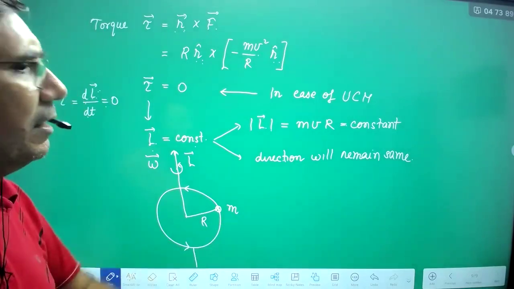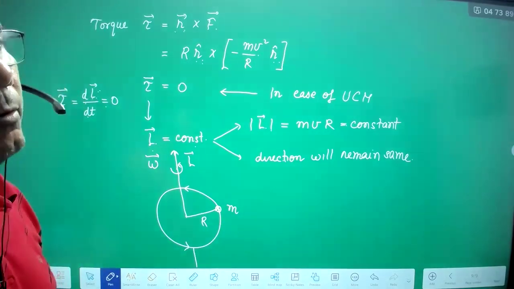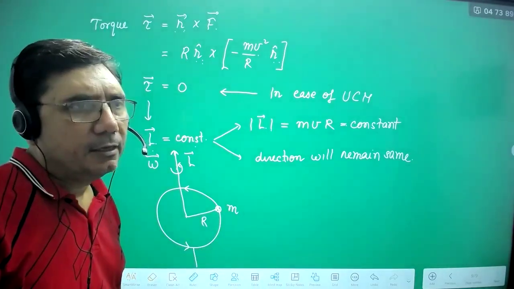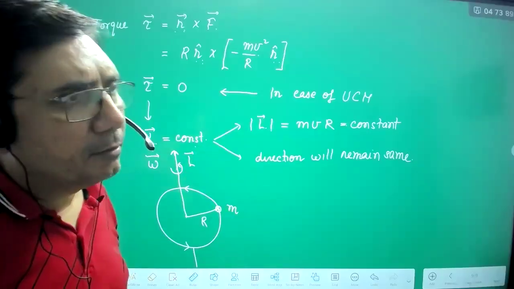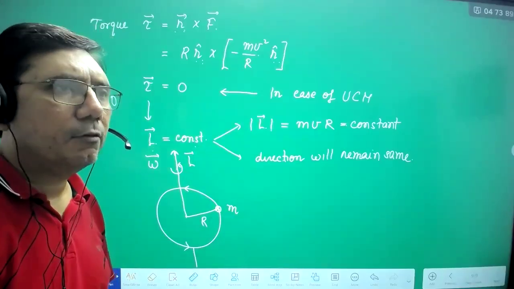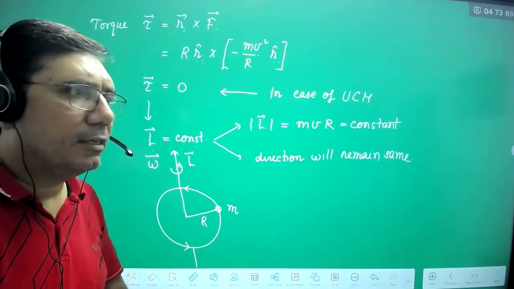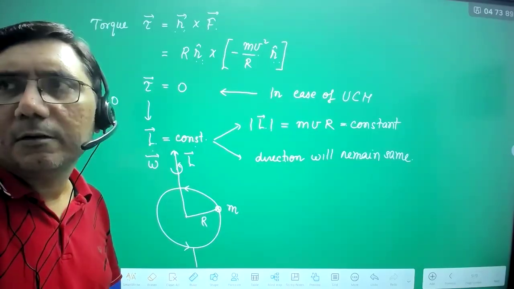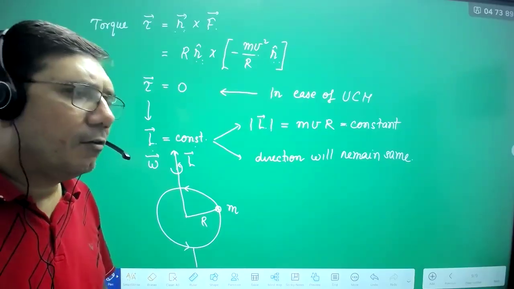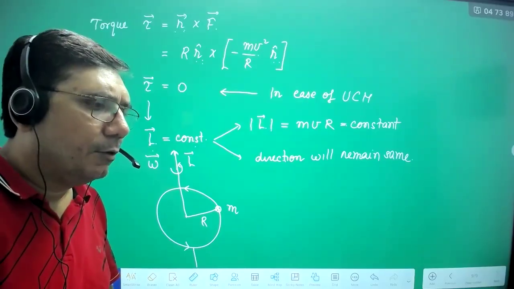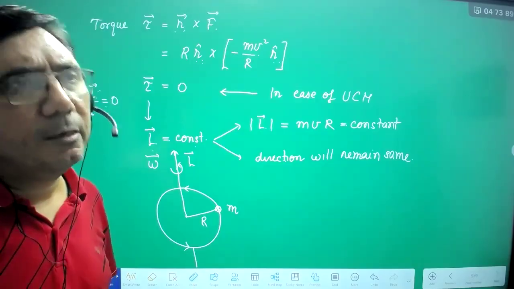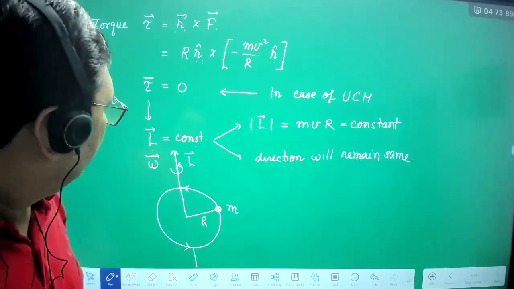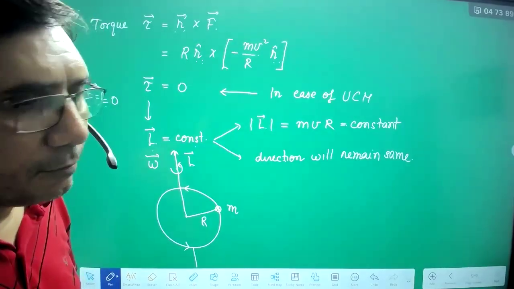So I have discussed various aspects of uniform circular motion on the basis of polar coordinates. This is one of the very important problems that can be solved on the basis of polar coordinates. In the next class, I will further discuss non-uniform circular motion, and I will also try to touch some aspects of projectile motion where these polar coordinates are required. So thank you very much for today.